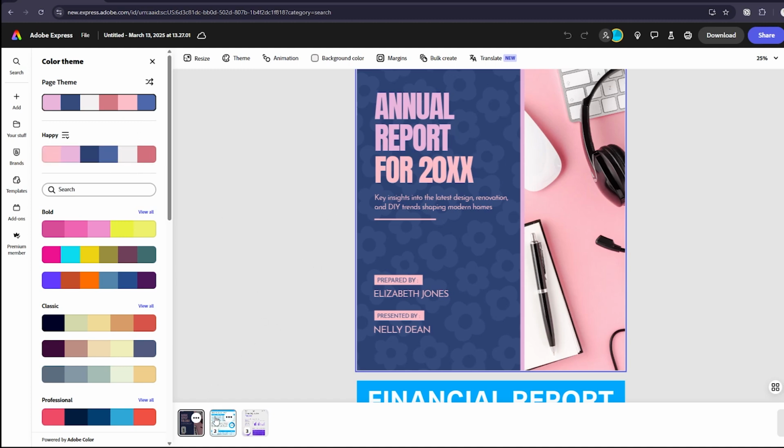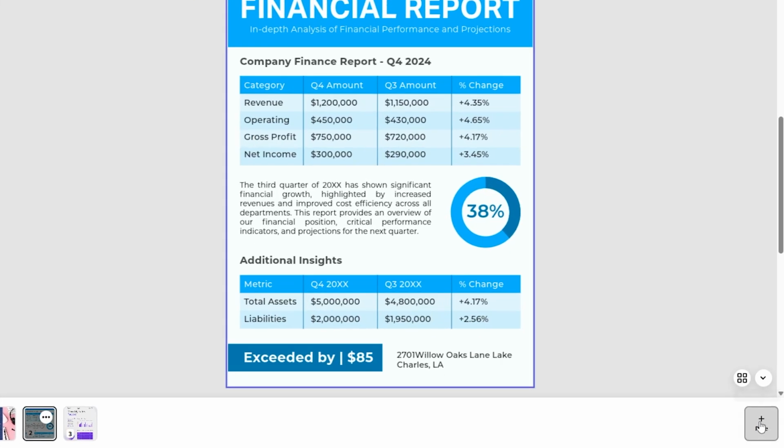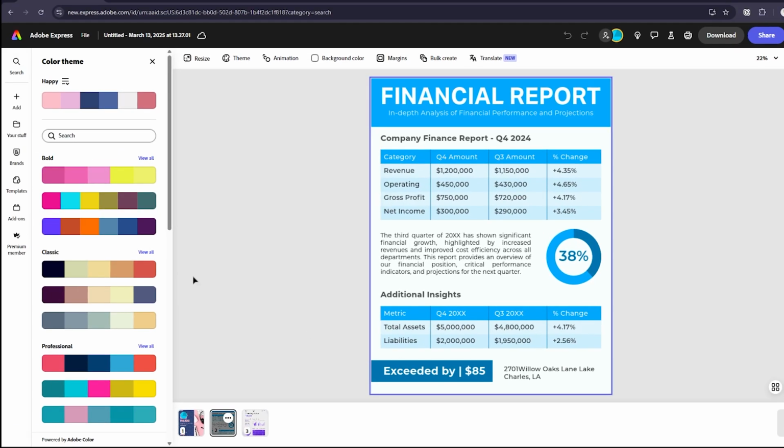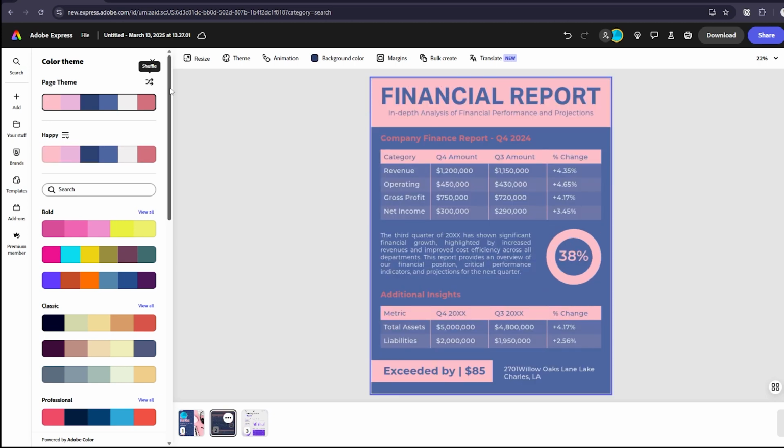So I'm going to scroll through onto the different pages, and you can add pages by just clicking this button here, plus page. Obviously I've done that already, so let's get going with happy. So now, with this page selected, I'll select the happy palette that I just made, and it'll automatically change the color of everything. Now, right off the bat, I'm not loving the mixture of color here, so you can easily change it by just shuffling, and it will shuffle through different options. This one I like a lot more.